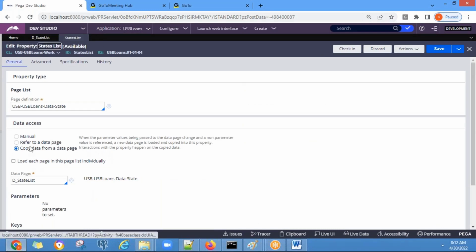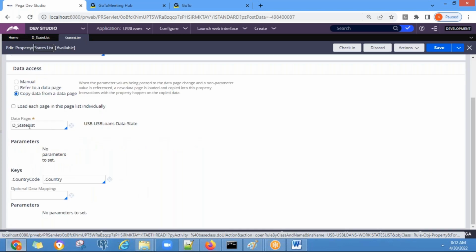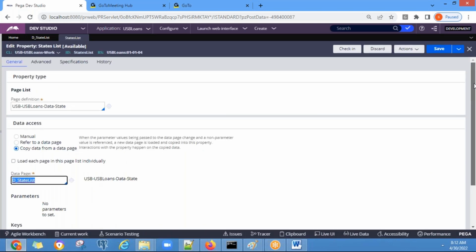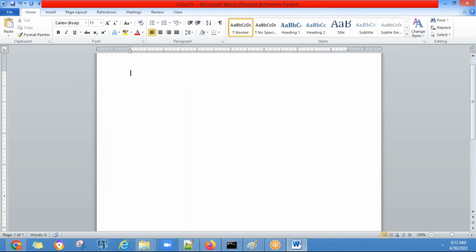Okay, so copy data from data page, and you need to specify the list data page, and this is the key, right? So key would be country. At runtime, whatever country we pass to the data page, it will retrieve that information.